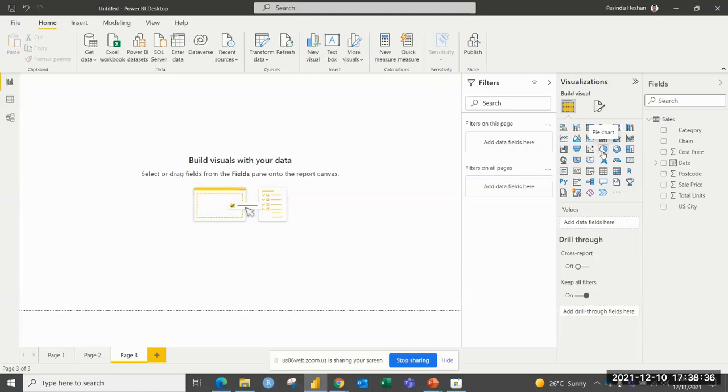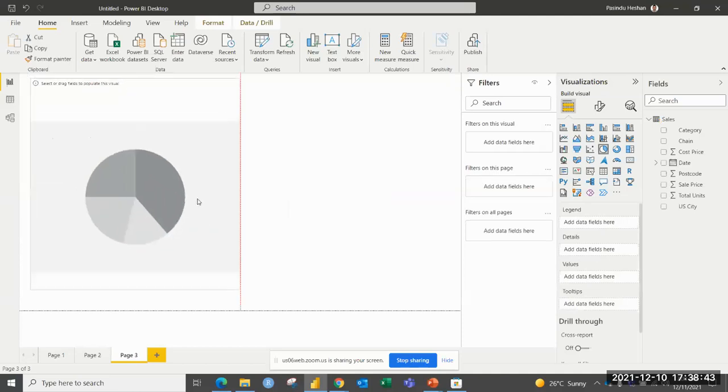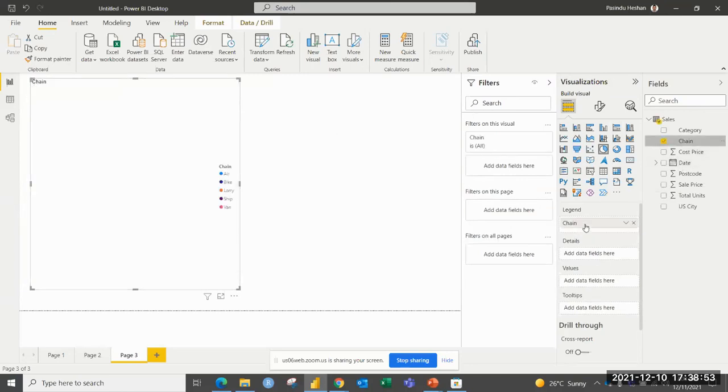I click this pie chart icon and resize it accordingly. I will pick the change into legend, and I will pick total units into values.